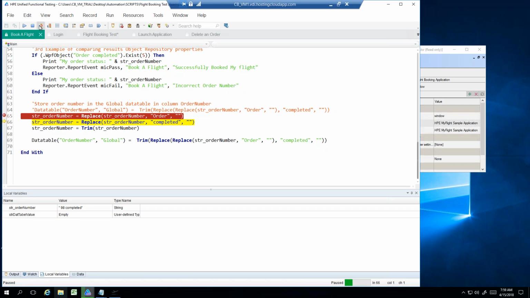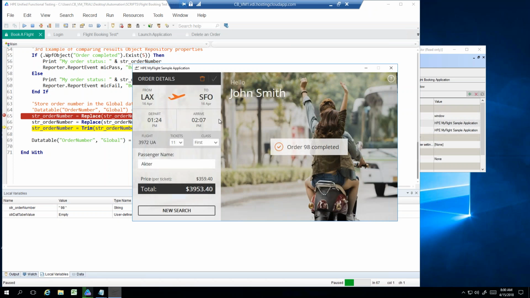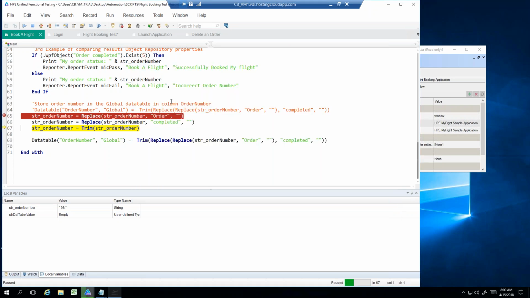Let's remove the completed. Now you see we have only 98. Don't worry about the string type or what it's showing, because we just need the number. As long as we pass that value into the Windows application, it will still accept it, because it is automatically converted when it passes the value.